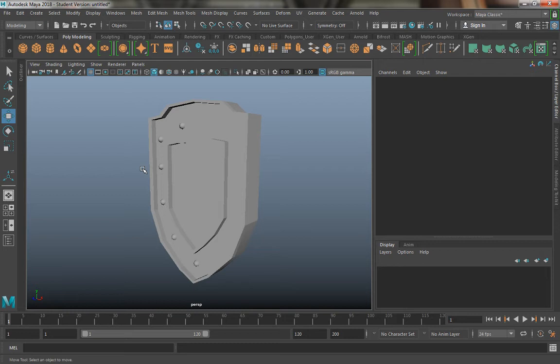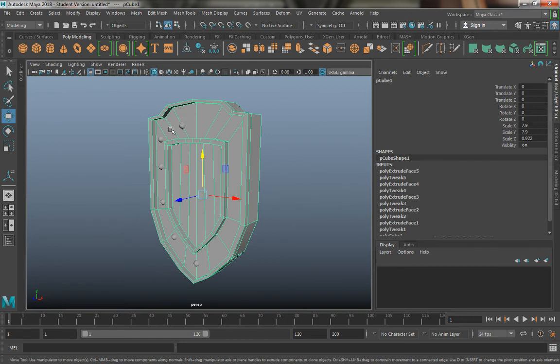So I will cover how to duplicate special, which is technically mirroring an object, and that's what we're going to be using it for. I will show you how to flip an object so it is mirrored, and we'll cover some other tools and adding geometry and combining objects as a refresher also. This one's a slightly more complicated way to do that, but you'll see in no time that it's not too difficult.